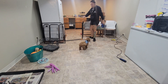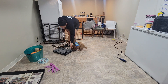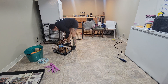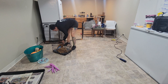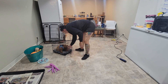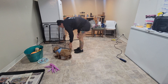Henley, very smart boy. Let's do a little bit with the crate. Look at you wagging your tail — you like to train, huh? Henley, kennel. Yes, good boy. His horns got stuck on the door for a second — that was silly. Good job. Okay, we're going to close the door, then we're going to walk away. I'm going to feed him inside the crate when I open the door. Then we say okay.